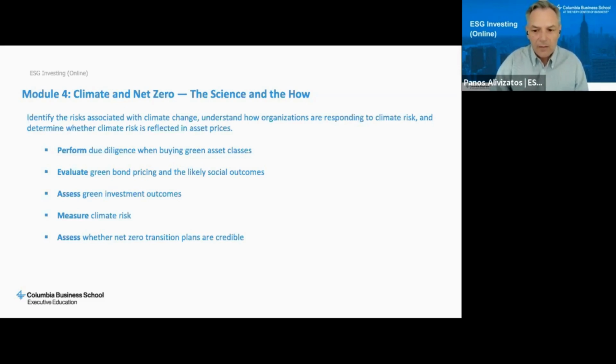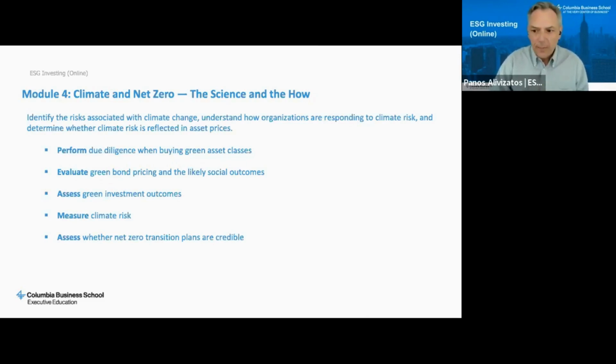This module 4 is split into two modules, over 2 weeks: module 4A and module 4B, and in both of them we will have real-life business cases, real-life case studies. We will see, for example, how companies are issuing green bonds. We will see how they use the capital that they raise from these bonds. We will have the opportunity to discuss all this later.